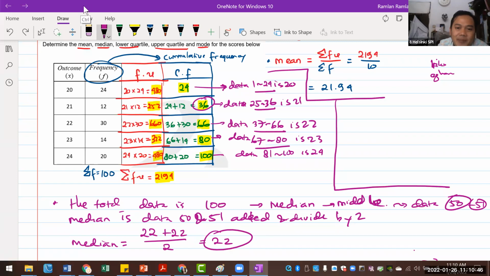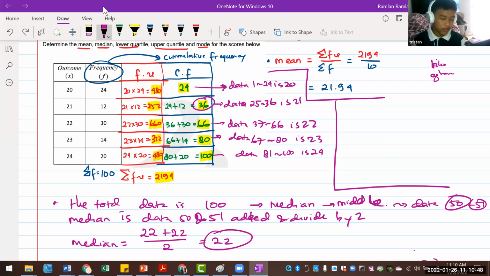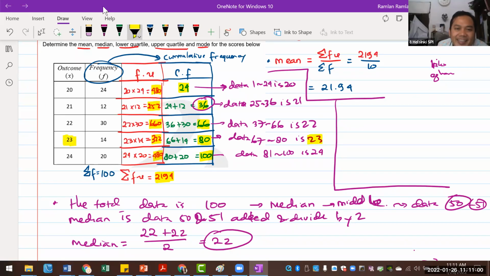Jadi berapa nilainya? Tinggal dilihat aja. Ini dia nih tuh. 23 gitu. Tetap aja walaupun kalau di dalam, bilangnya 23. Saya ulang ya. Jadi kalau saya tanya, what is the value of data number 75? Ya 23 gitu. Ini value-nya. Karena data 75 berarti tetap dari sini, walaupun di dalam range-nya. Jadi kalau misalnya 67 sama 80 juga berarti 23, tapi kalau misalnya 68 atau 79, tetap aja 23. Iya, betul.